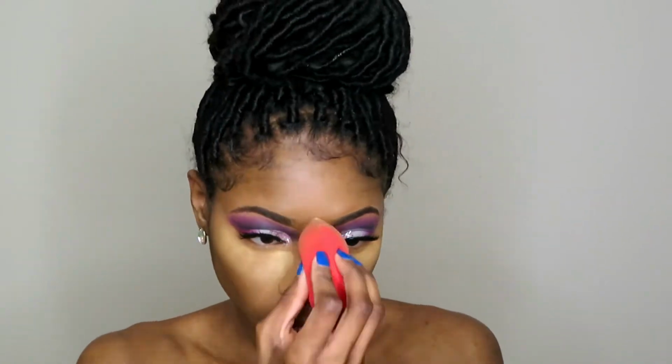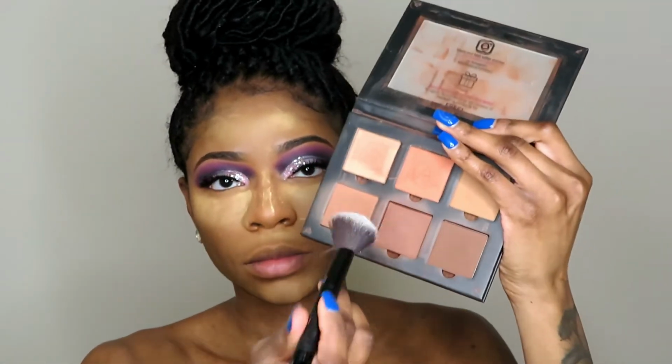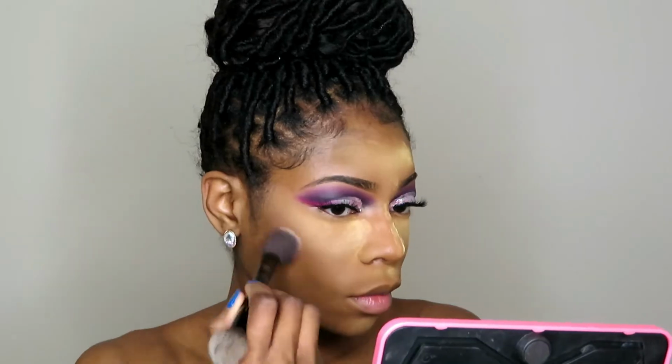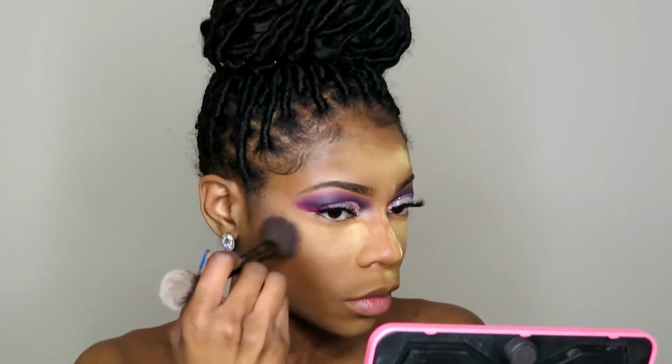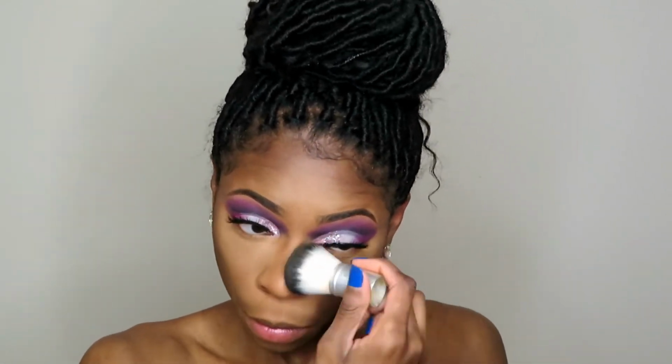I'm going to contour my face to put the warmth back in with the Aesthetica contour palette. I'm going to contour my nose with that same palette. Taking a big fluffy brush, I'm just going to dust away that excess Sacha Buttercup powder.